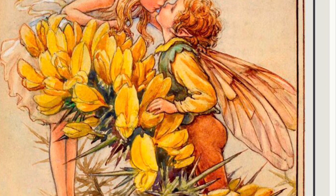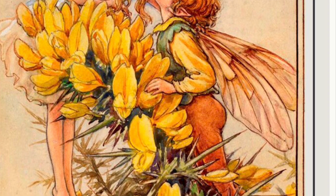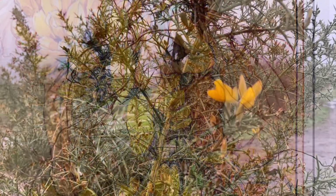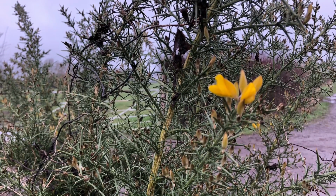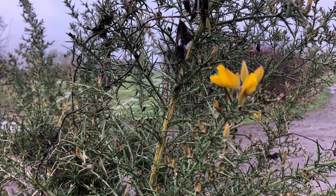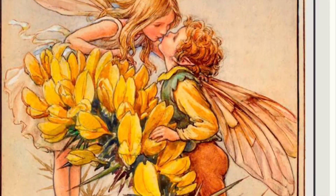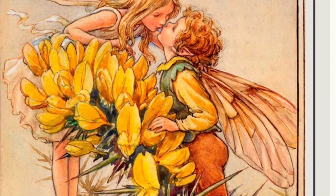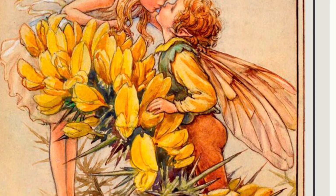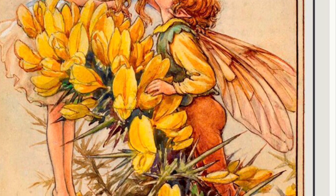When gorse is out of blossom, its prickles bare of gold, then kissing's out of fashion, said country folk of old. Now gorse is in its glory in May when skies are blue. But when its time is over, whatever shall we do? Oh, dreary would the world be, with every one grown cold, forlorn as prickly bushes without their fairy gold. But this will never happen at every time of year. You'll find one bit of blossom, a kiss from someone dear.